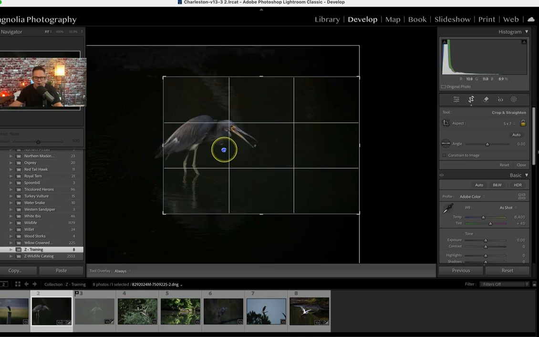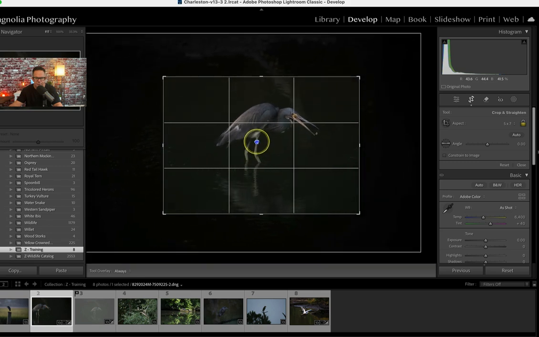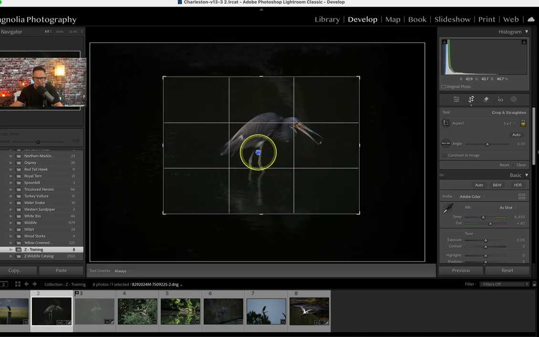What if we went to the other side of the spectrum here and went over to the right-hand side? Well, there is a kind of a rule, if you will, in the world of photo editing and cropping, and that is if we have something where it's looking in a certain direction or it's moving in a certain direction, we don't want to put that subject on the side of the frame that it's looking into or moving towards.